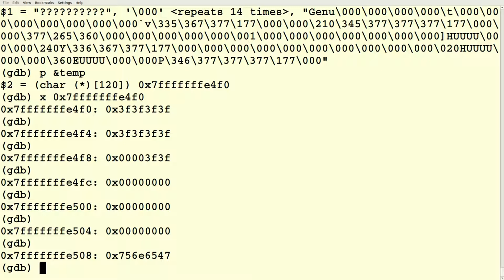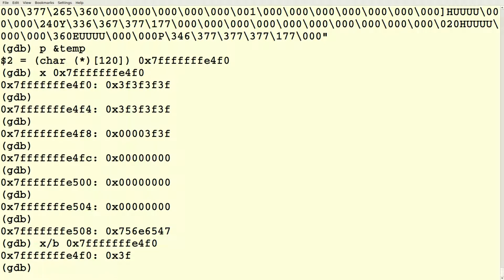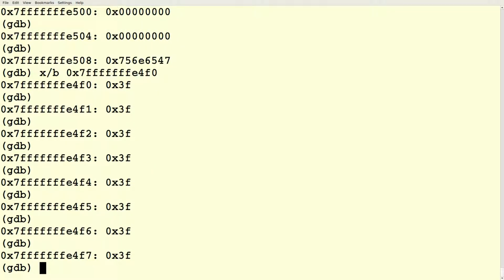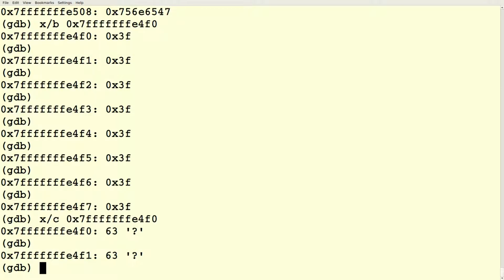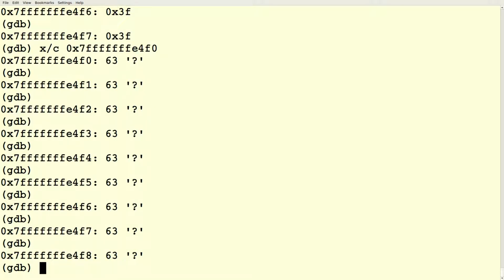And if I just print temp, GDB will interpret it for me, but we can always look at it ourselves. And I can also say examine a byte at a time, if that helps. And I can say examine it as a character, X/C, and see 1 character at a time.